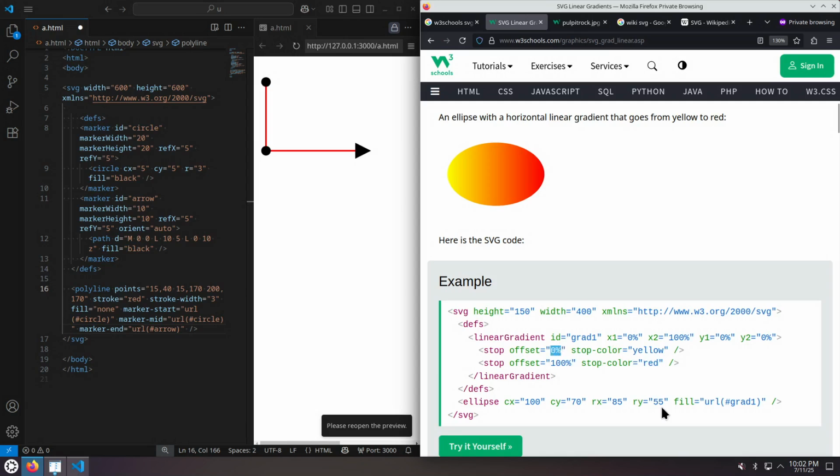Offset from... I know what this thing is. X1, Y1 is 0, 0, and X2 is 100%, and Y2 is 0%.